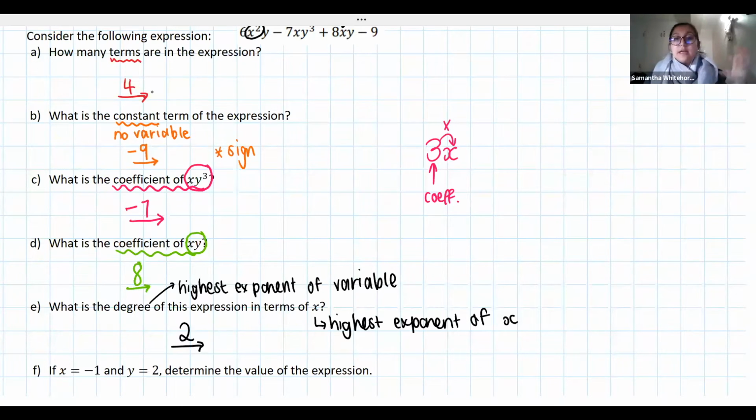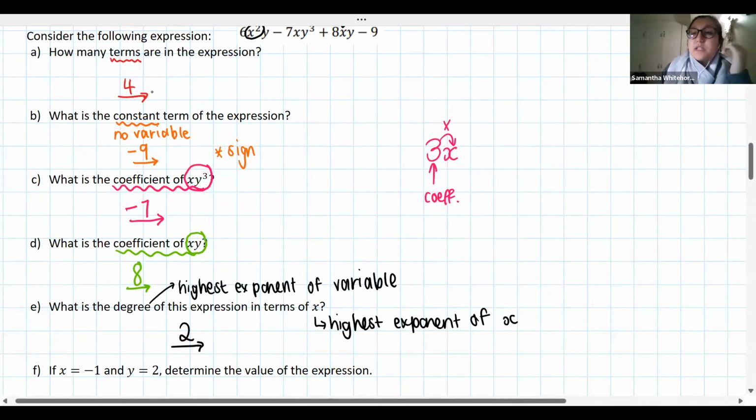So let's say, for example, you had x squared equals 4. Knowing that the degree of this equation is 2 tells you that you should get 2 answers for x. If this had been cubed, you should get 3 answers for x. If the degree had been 4, you'd get 4 answers, etc. So degree helps us when we start working with more complex algebra, equations, etc.